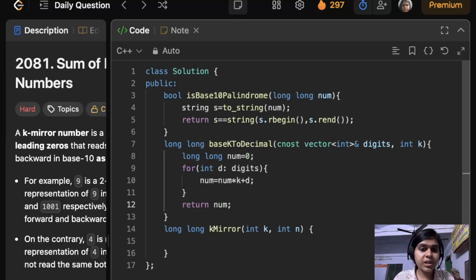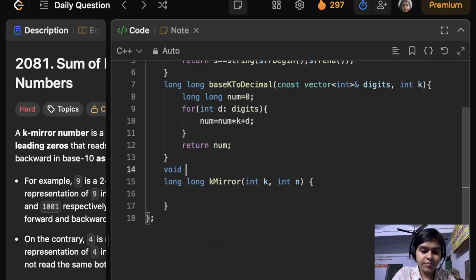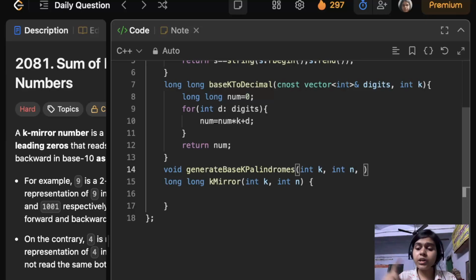To generate base k palindromes, we can create a void function, generateBaseKPalindromes, where we will be passing the k first, because to convert to base k we need a k. And we will be passing int n as well, because we need to calculate the first n base k palindromes. And we will be passing the vector result as well.